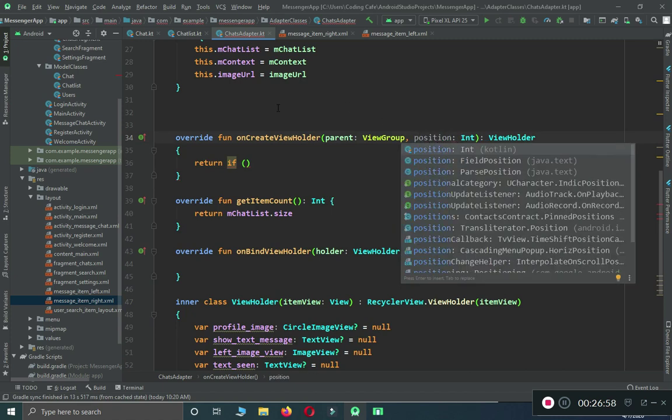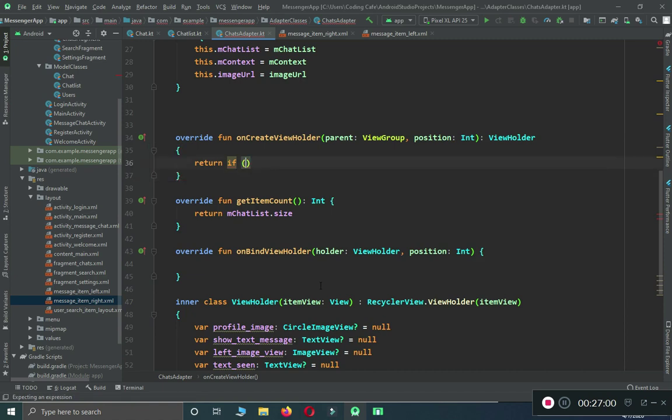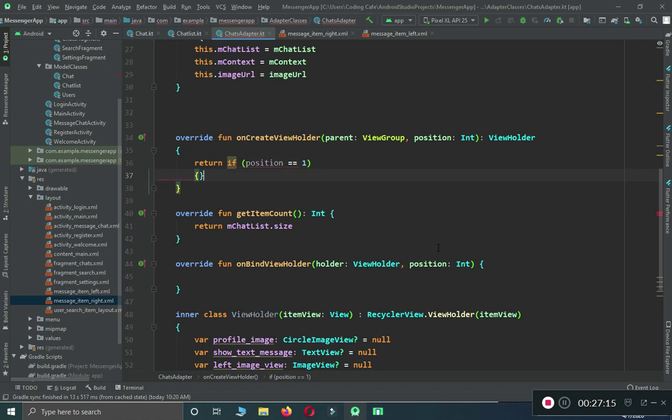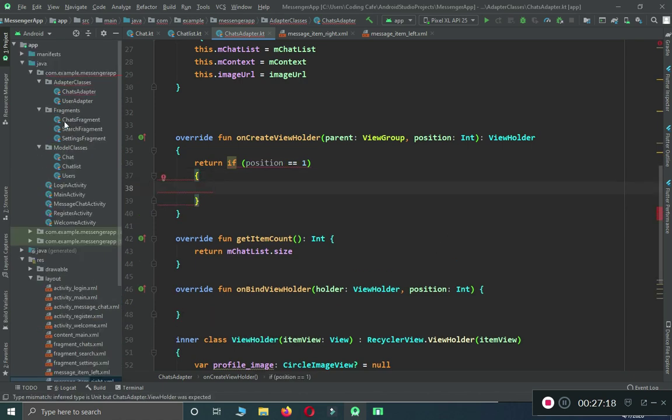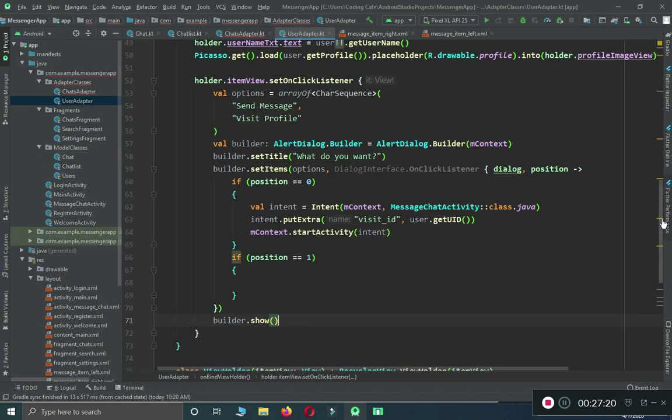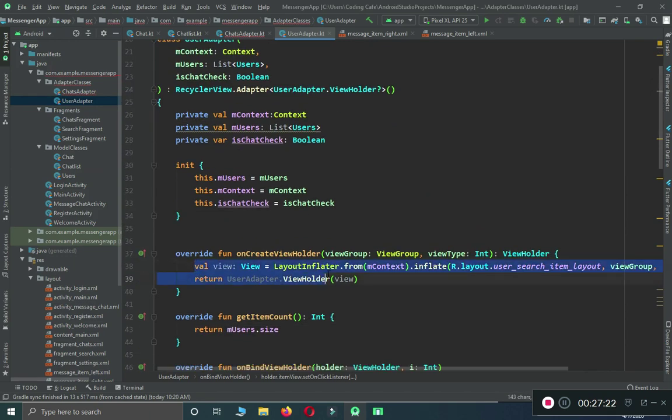So we can say return if position equals 1, and let me tell you, on position 1 we have message item left, and on position 0 we have message item right. I mean, we will work like that. So just come here to the user adapter, and just for time saving I'm going to copy this and change it according to our need in our chats adapter.